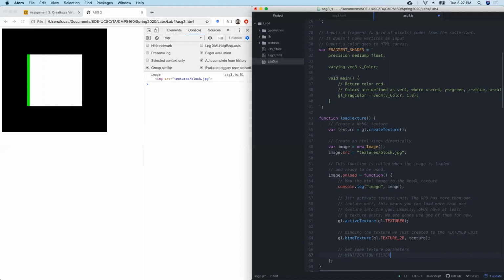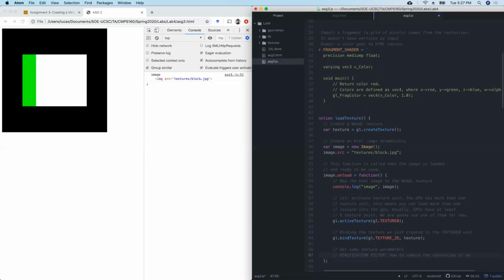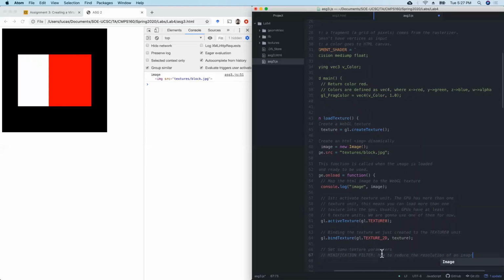But this is essentially how to reduce the resolution of an image, or in other words, the algorithm. Which algorithm to use if the scale of the texture doesn't match the scale of the geometry.